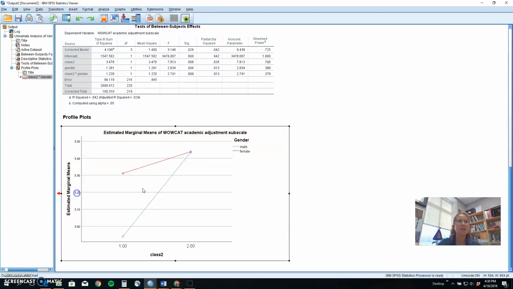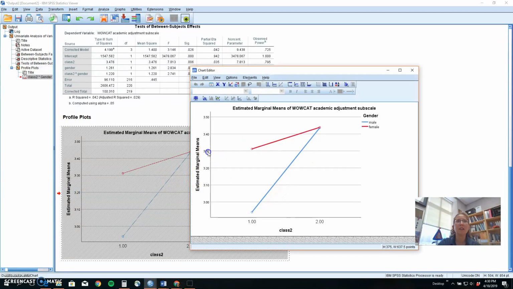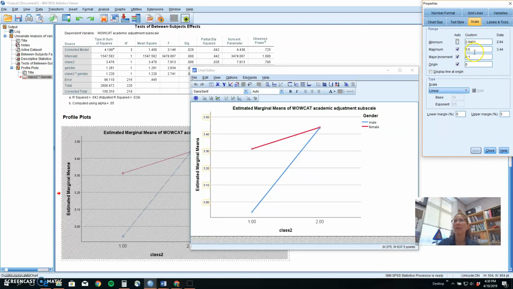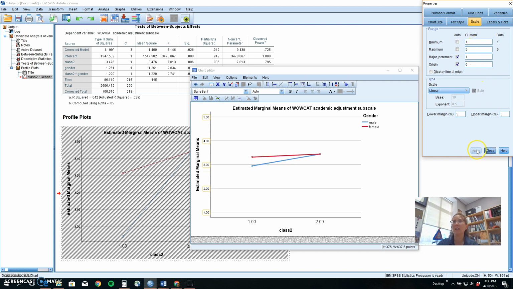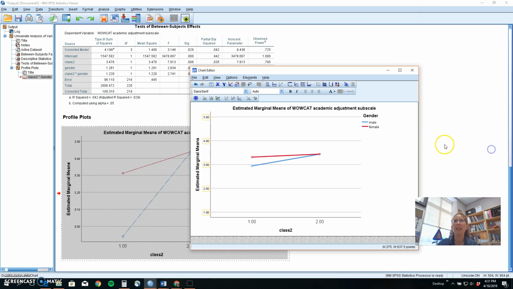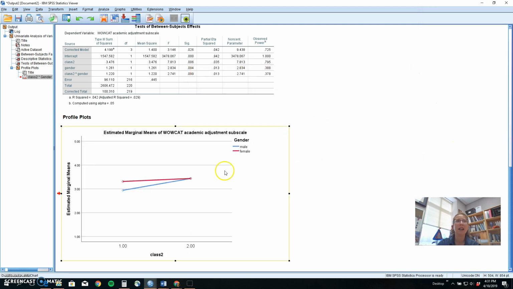So the Wildcat factors are scaled from 1 to 5. If we open up the graph and change that scale of measurement to help see what we were actually asking, from 1 to 5 instead of this abbreviated scale that SPSS showed us naturally, now we can tell how it doesn't look so much like an interaction. It just looks like underclassmen struggle a little more than upperclassmen.